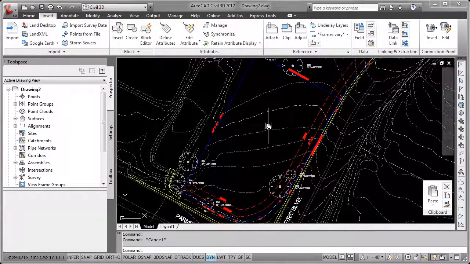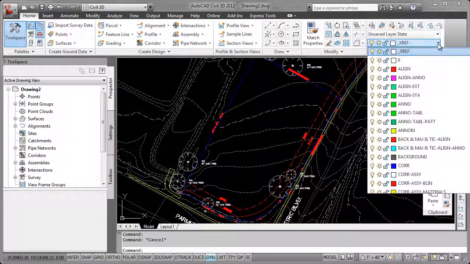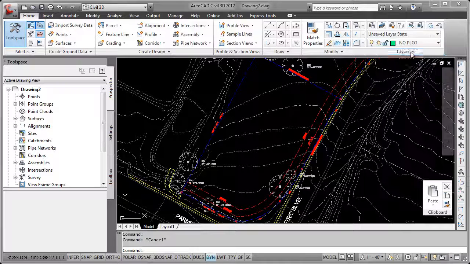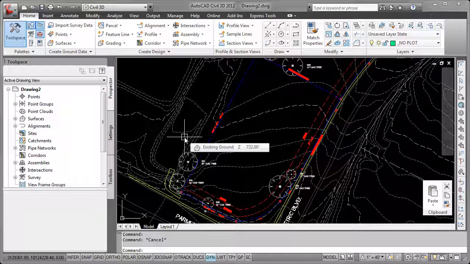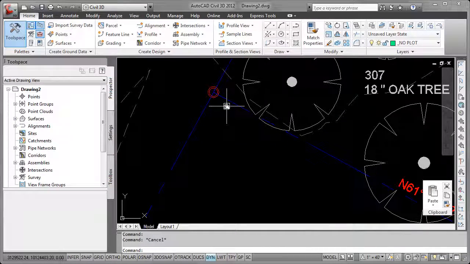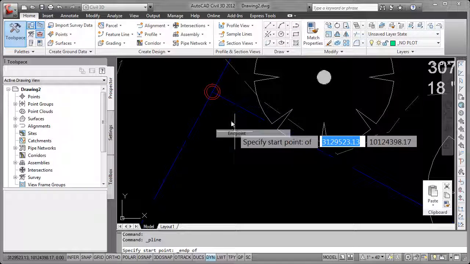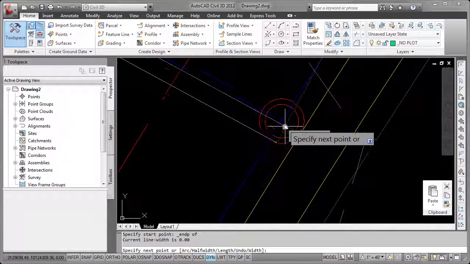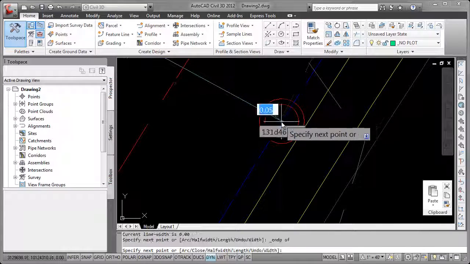So I'll do that right now, and I'll just make sure that my layer that is called no plot is current. That way this polyline that I'm going to draw, I'm going to also offset it 50 feet out to use as a trimming agent, but I don't want that polyline itself to print. So I'm going to start by activating the polyline command, and I'm going to snap directly on top of the lot 1 property boundary. So I'll snap to endpoint there. I'll snap to endpoint here.